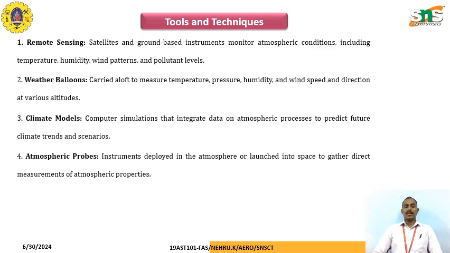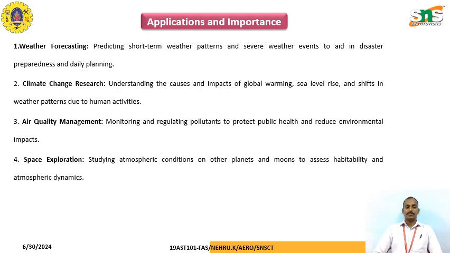Weather balloons carry instruments that measure temperature, pressure, humidity, and wind speed and direction at various altitudes. Climatic models are computer simulations that integrate data on atmospheric processes to predict future climatic trends and scenarios. These models will be helpful. And atmospheric probes are instruments launched into the atmosphere or into space to gather direct measurements of atmospheric properties. These are the tools and techniques used for measuring atmospheric conditions.